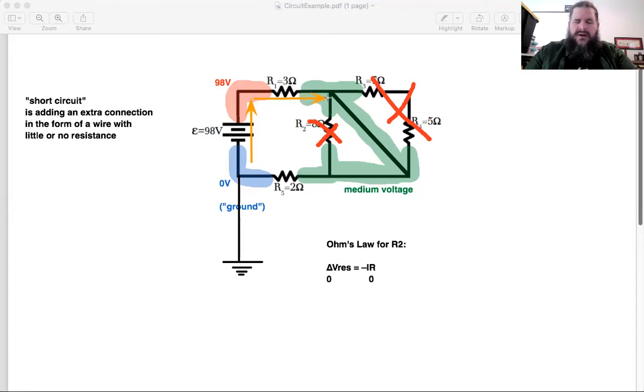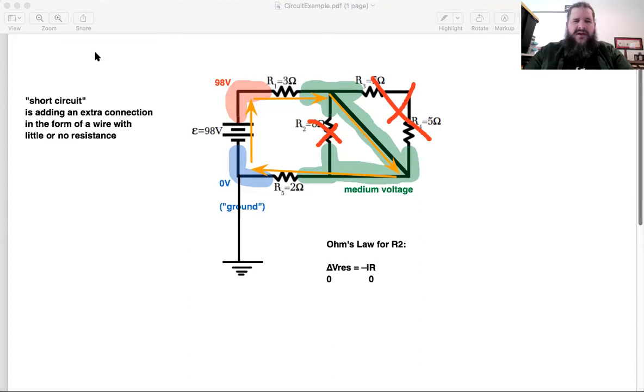And now where can the current go? Yeah, current can pass through this wire, even though we get no current passing through resistor 2 or resistors 3 and 4 because those are shorted out. And then current can continue this way through resistor 5, and that's a complete loop. But notice that this whole circuit is now just one complete loop, since no current at all goes through these other branches, since they've been shorted out. And we could then calculate how much current that is, because now these resistors are just connected in series. There's only one single loop.